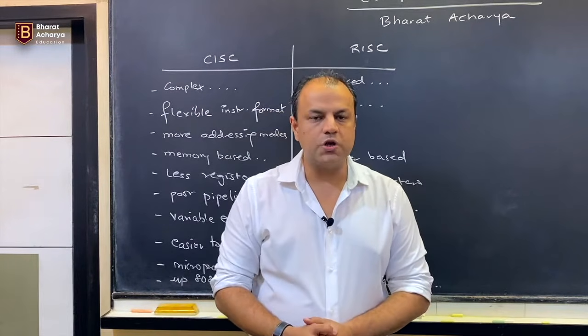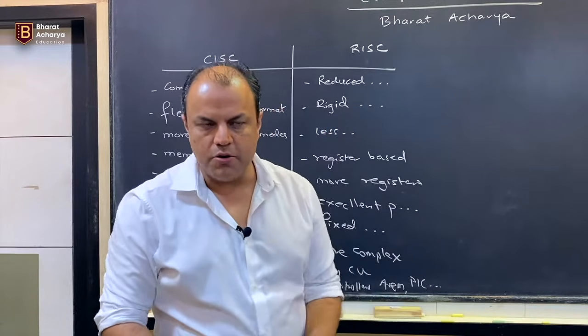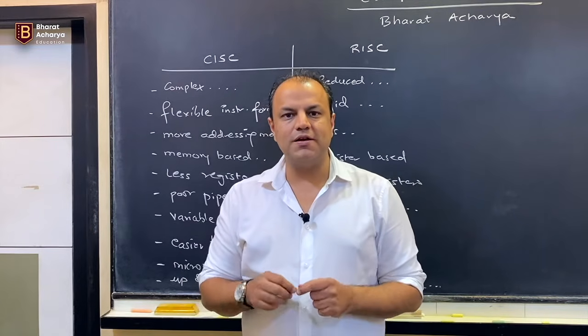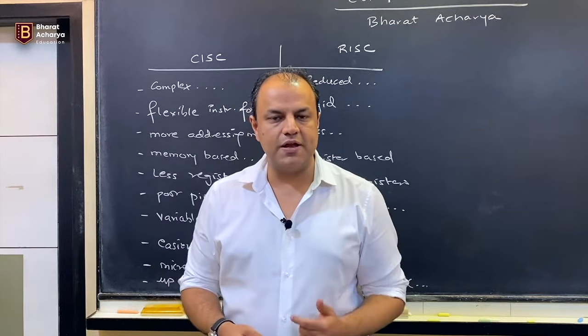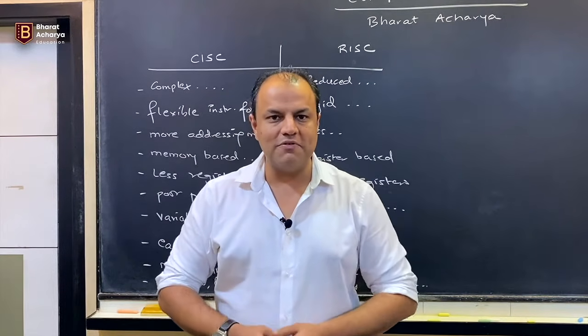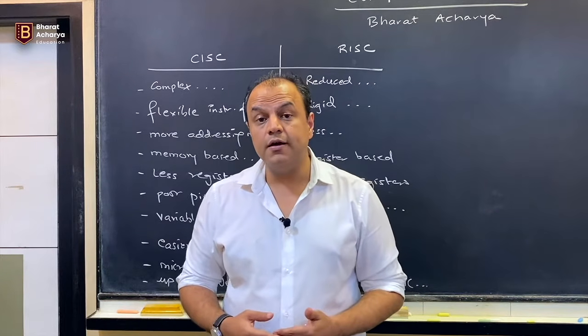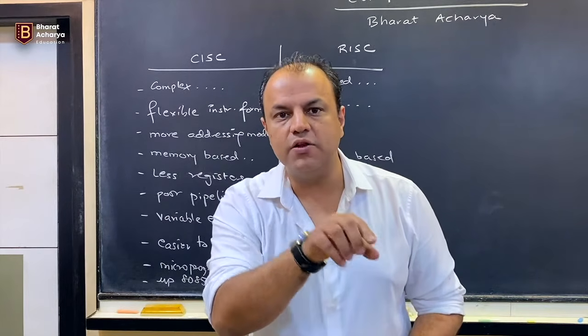Now, what does this mean? When you say a reduced instruction set, I'm talking about RISC, many people get a wrong idea. Reducing instruction set doesn't mean eliminating operations. It's not like a CISC will have an add and subtract and RISC will have only add. No, it's not like that. It'll also have add and subtract. Then what makes you say that it's a reduced instruction set? There are very few ways of doing the operation.